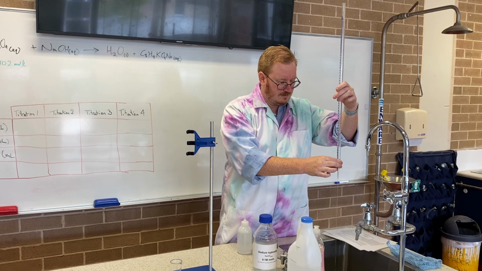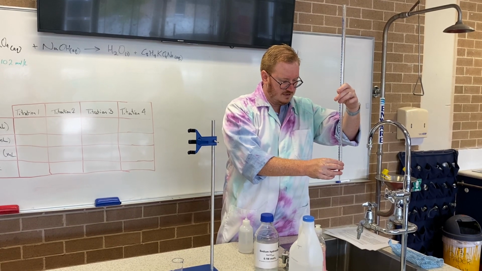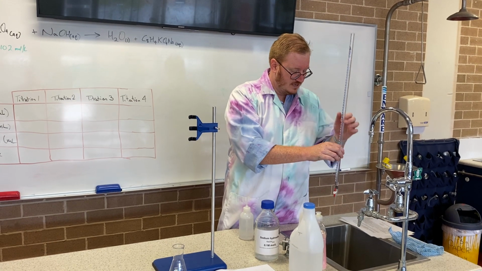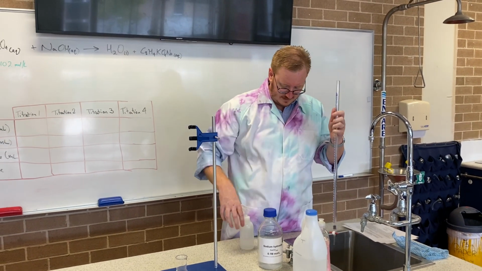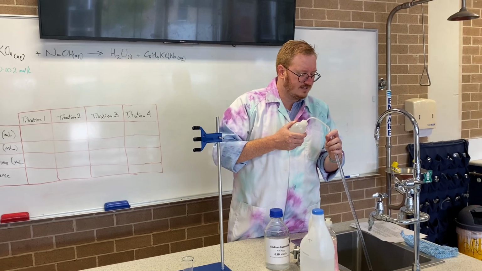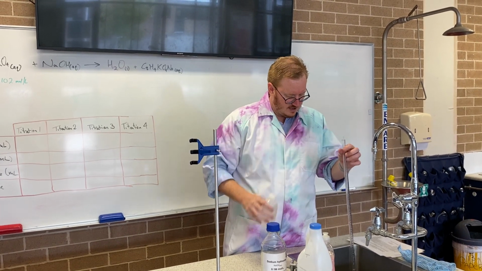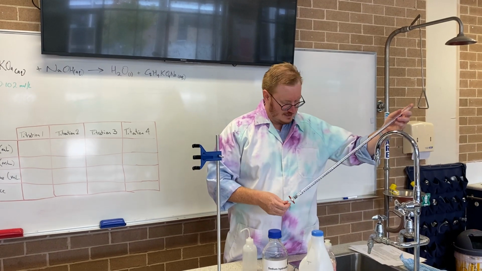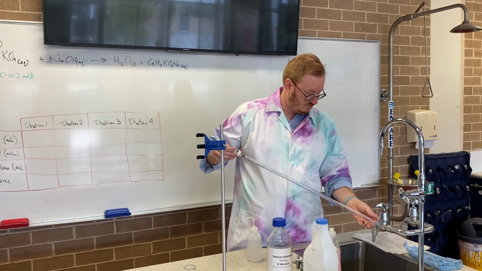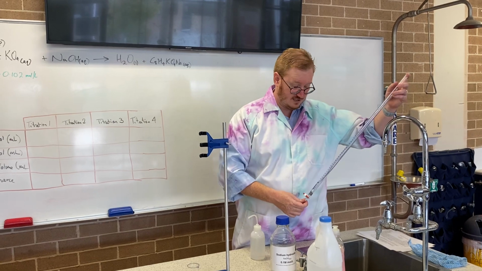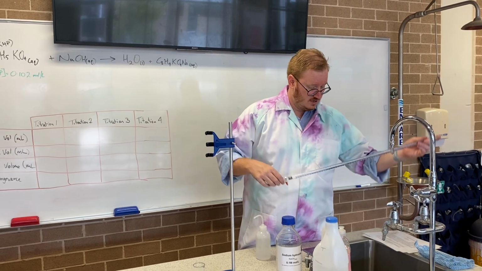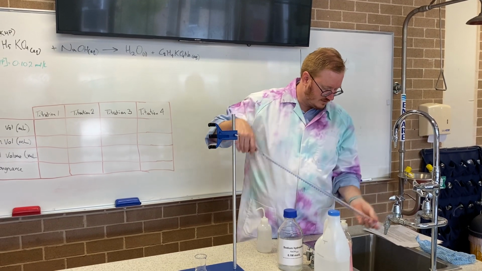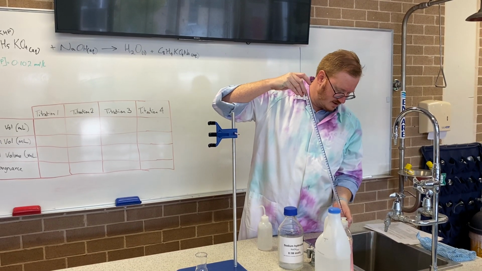Let some through the tap. You can let it all through the tap, but it takes a while. You can always tip it upside down. So we want to do that twice. The method for this is we want to get rid of anything that's been in this burette before we've used it, to make sure it's not going to change our reaction at all, possibly interfere with it. We don't know. All right, rinse the tap a little bit. That's enough, and I'll tip the last out there.